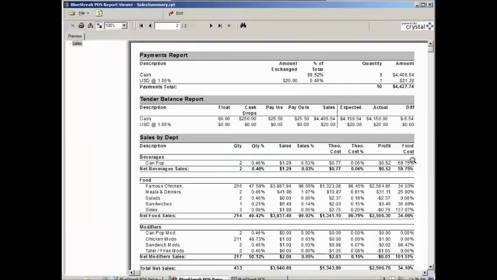Despite what you do on your tender balance, your expected is never going to change. Whether you put a minus in front of a tender or you put a positive tender and you go into either day cash, you reopen it again, or night cash, your expected is still going to remain the same. And as an owner, you're going to want to see that expected be relatively close to the dollars that you have in hand.